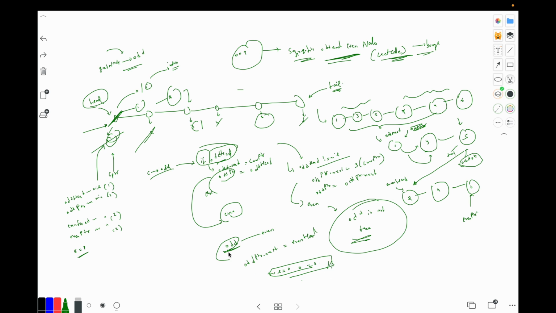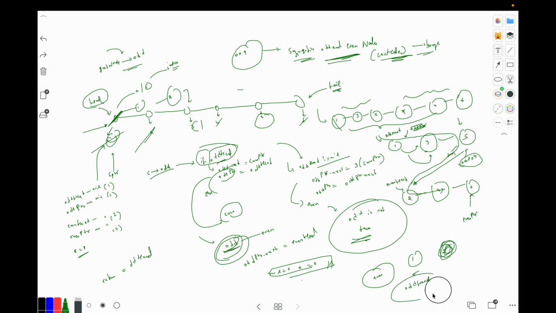So hence we can simply return our odd head, which is formed by this thing. So it will be like this, right? Let's say what if there is no even node, that means there is only one node, sorry, there are no even nodes. That means we can simply return odd head. You need not make any other if conditions to pass this condition.